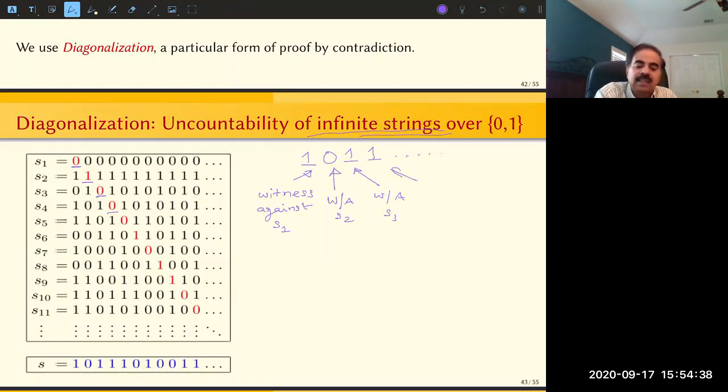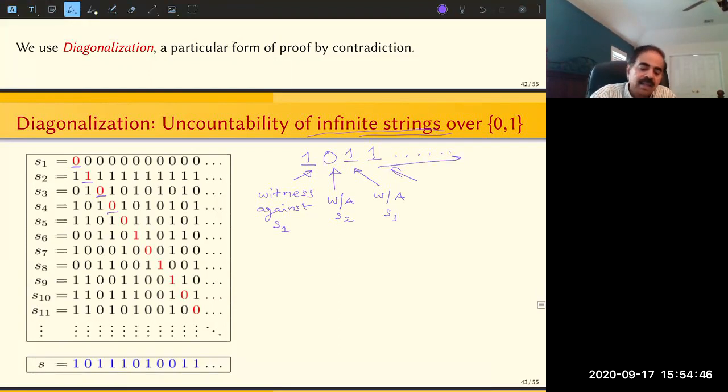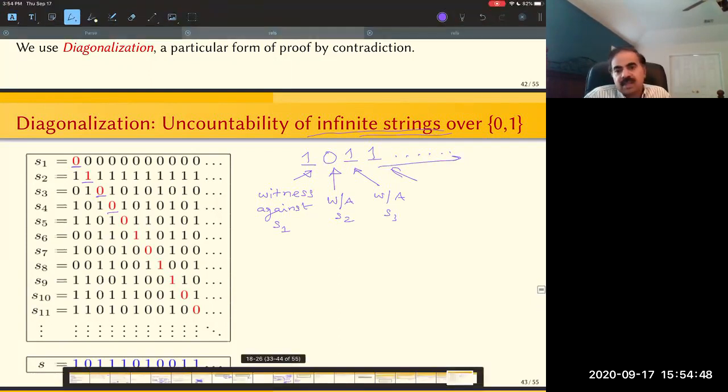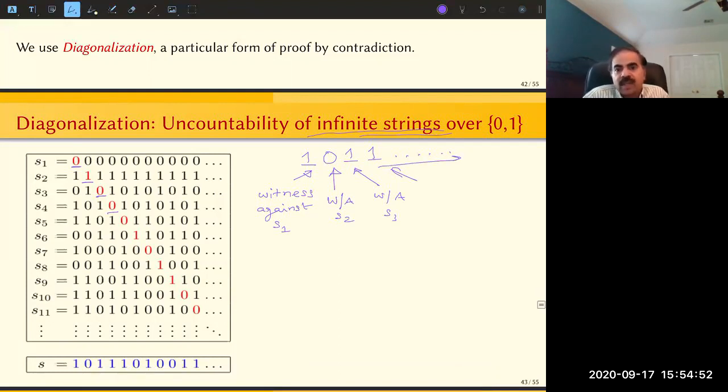And because this is an infinite string, the more elements that you give me, I produce more digits in the string to show that it cannot be that element, right? And you can keep listing forever, and I can keep producing digits here.